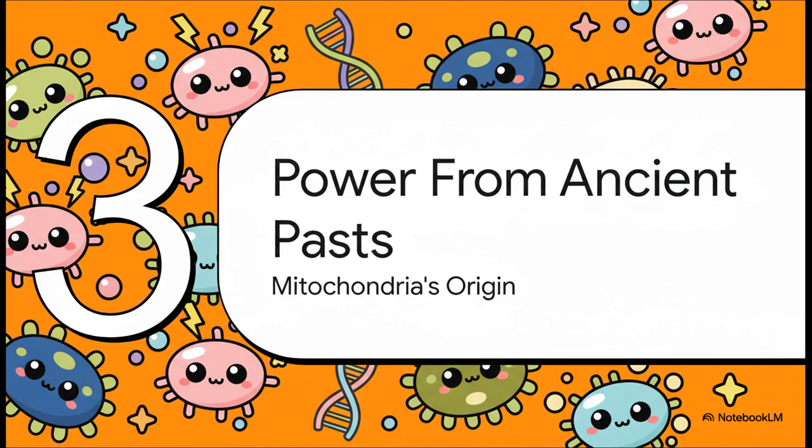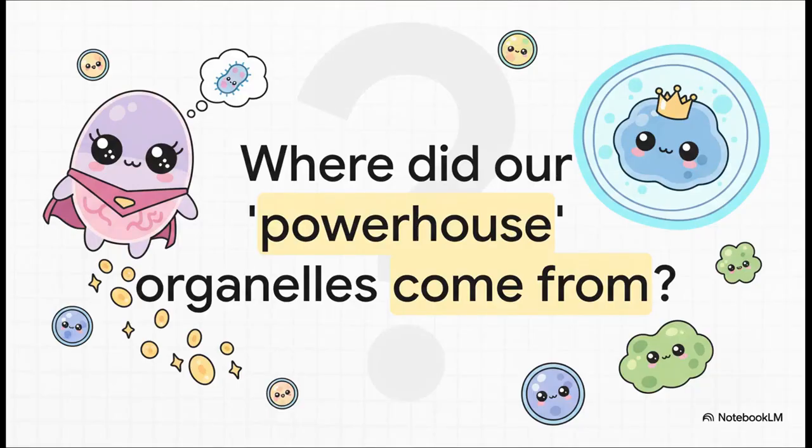Well, to answer that, we have to take a fascinating detour way back into our deep evolutionary past. Where did our powerhouse organelles come from? I mean, we've all heard that phrase, right? The mitochondrion is the powerhouse of the cell. But where did it actually come from? Because its origin story is, no exaggeration, one of the most incredible and important stories in all of biology.